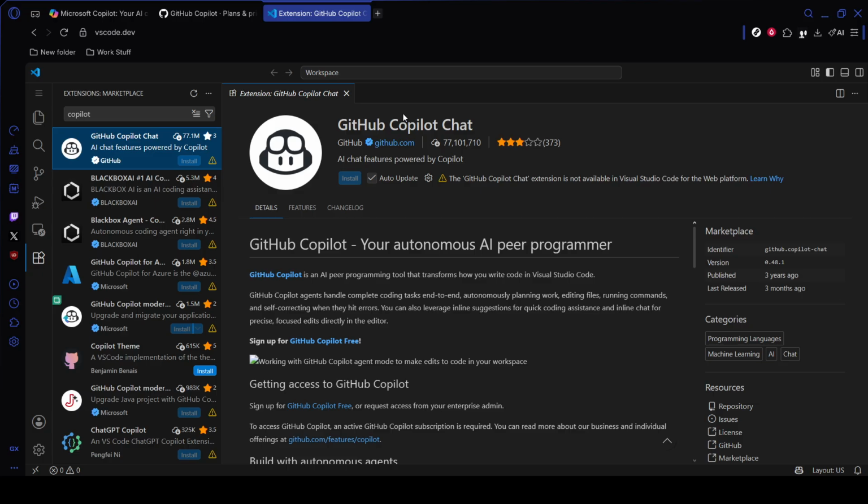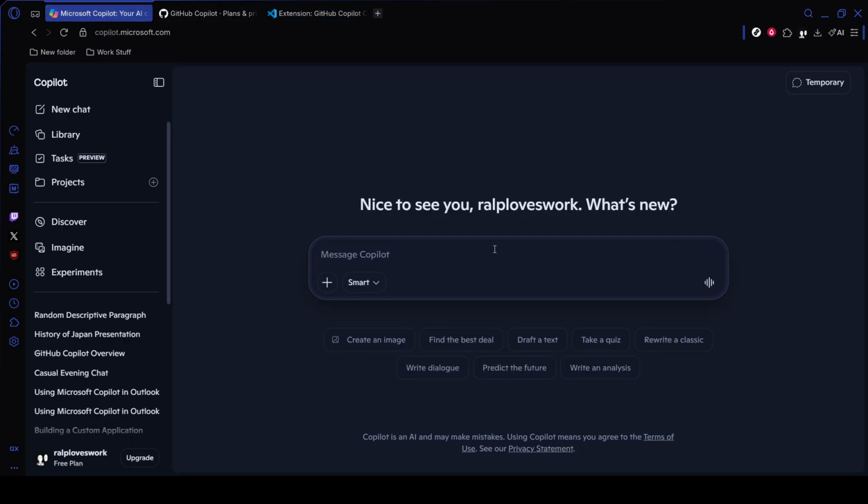You can also open the GitHub Copilot chat side panel. From there, highlight any Python code and ask Copilot to explain it, rewrite it, or help debug errors. This makes Copilot useful not just for generating code, but also for understanding and improving it. Now you're ready to write Python code faster and smarter with GitHub Copilot.